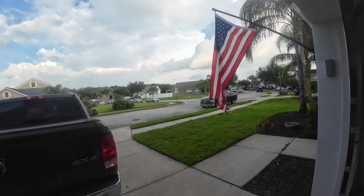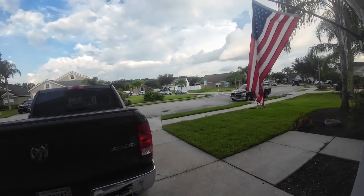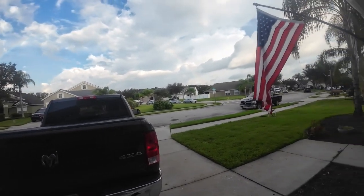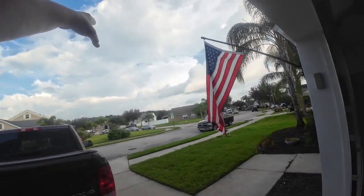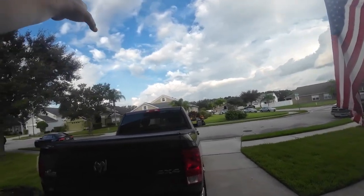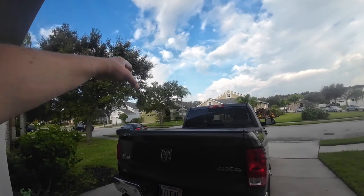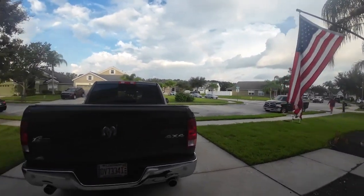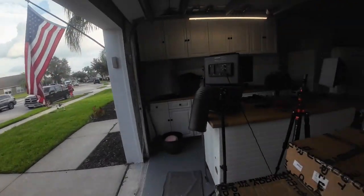Before we get started, just take a quick look around. We had some rain last night so the ground is wet, the humidity is high. I don't know how much longer I'll keep this door open — it's going to be another warm one today. We've got a beautiful rainbow shooting up right across there. You can almost see it going down almost in the center of that tree right there — kind of cool to see. There's my neighbor Keith and his son going to school. So let's get going and get this thing unboxed.